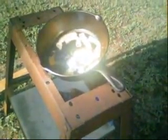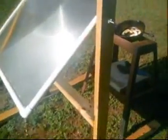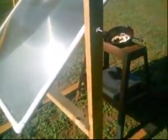Well, I'm going to have to re-season it, but I'm probably going to take this thing apart, and like I say, I'm going to keep the Fresnel lens and everything, and I'll just use the 2x4s and stuff for another project. That's my take on a solar cooker.